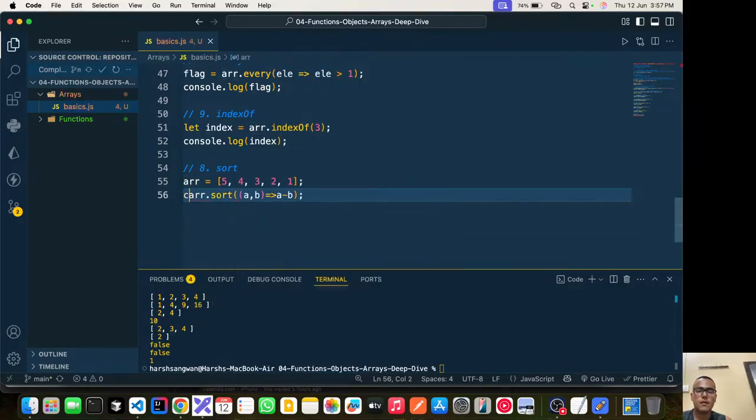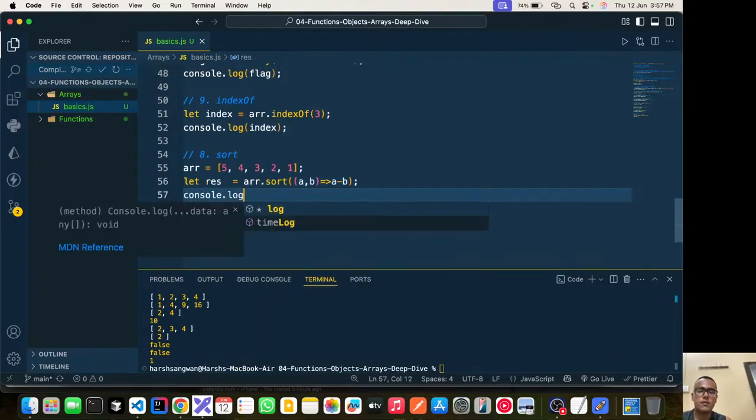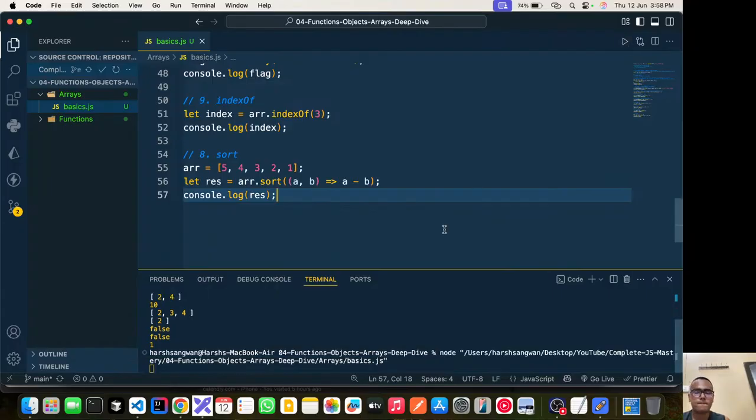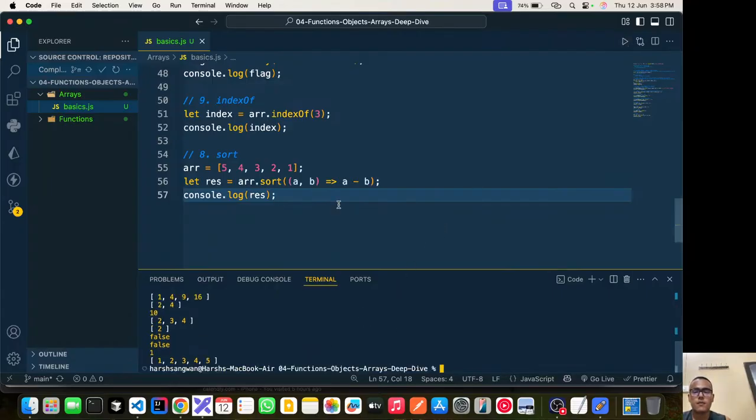Let result, console.log result. If you simply use the sort method, it is going to sort according to dictionary order, not according to the values, right? So if you want to sort according to the values, then you have to write this logic.